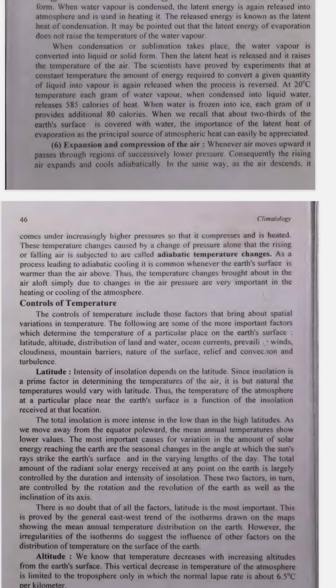Expansion and compression of air, understanding adiabatic processes. To understand how air heats up and cools down as it moves up and down in the atmosphere, let's learn about adiabatic processes. This might sound like a big word, but don't worry, we'll break it down step by step. What is adiabatic heating and cooling? Adiabatic means there's a change in temperature of air without any heat being added or taken away from it. The temperature changes happen because of changes in air pressure.